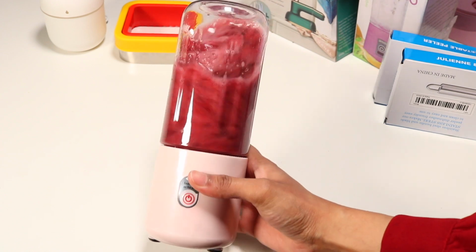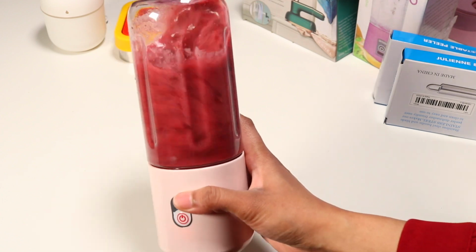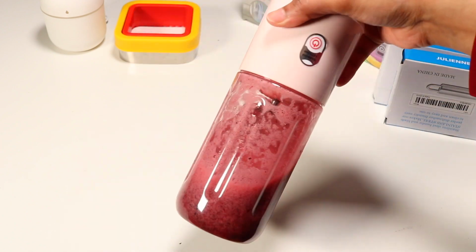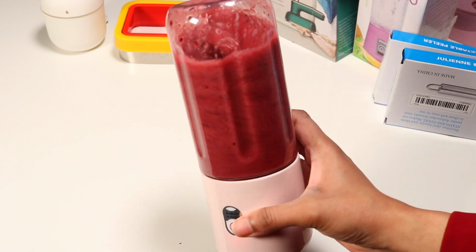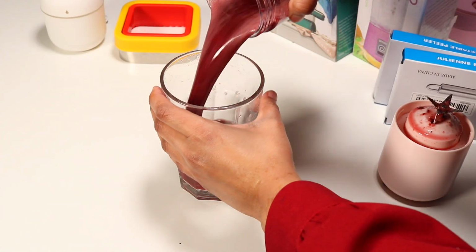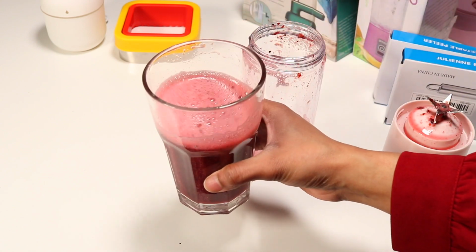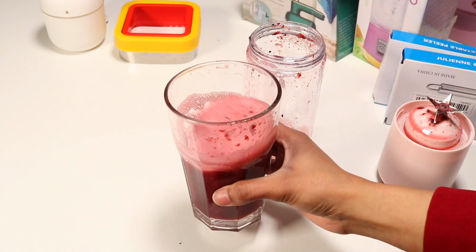Oh my god, I am in love with this product, and I am also thinking of keeping it with me everywhere I go. For example, while traveling or on a work trip, I can make my juices at any time. And the plus point is this product is very lightweight and powerful. You can make your beverages up to 550 ml. So you can see the juice is so good, so fresh, and I'm gonna taste it. It's gonna be so yummy. I already know that. Oh my god, it's so good.